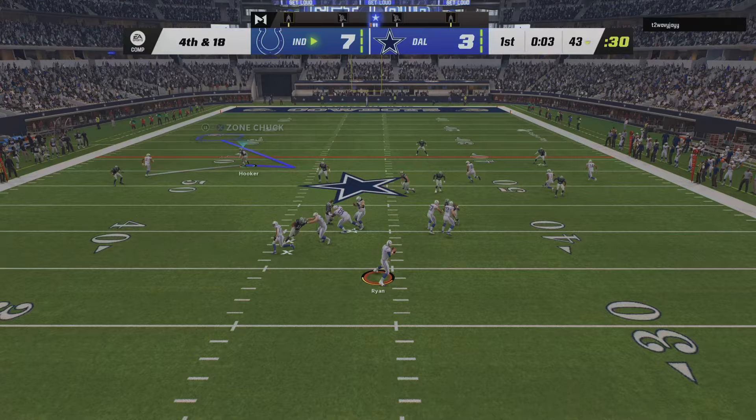Up the middle, here's Taylor — they'll take this to the 46. The last run got 3. Now here's 2nd and 7. Ryan — and he will go down, a Cowboys sack. That knocks Ryan and the Colts back a bit, facing a third and long. Off the play fake, he'll look to throw — and it's incomplete. Took a shot, couldn't connect. That's going to hurt because they needed to come through with a completion there. Now a drive that started with great field position is facing 4th down.